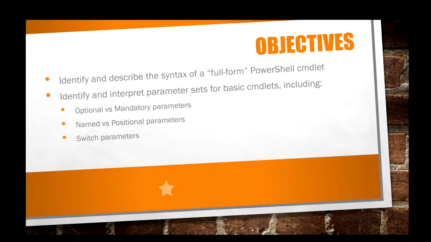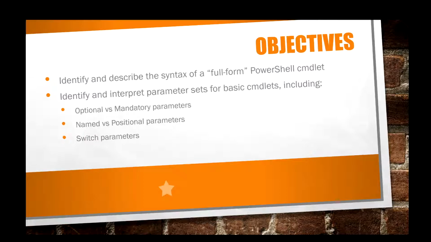Now, some are named, some are positional, and the difference is, do I need to include the name of the parameter when I'm putting the argument in? If it's a named parameter, yes, you have to. It can be truncated, but it will not work without the name. If it's positional, I don't need the name, but I have to put it in the right order. Think of that example with Get-EventLog. The first position has to be the log name. The second position had to be the instance ID. If I mix them up, PowerShell argues with me unless I put the name of the argument in, and then I'm good.